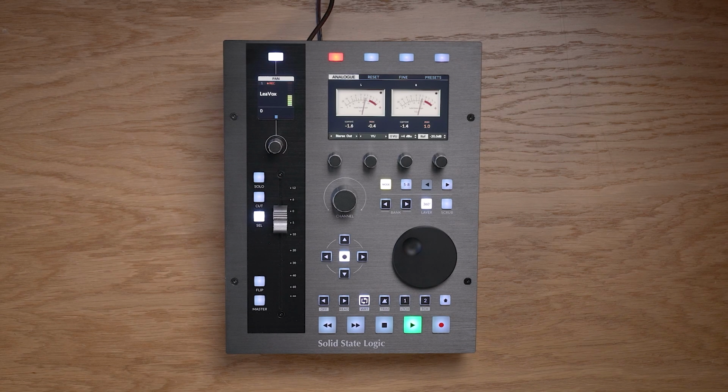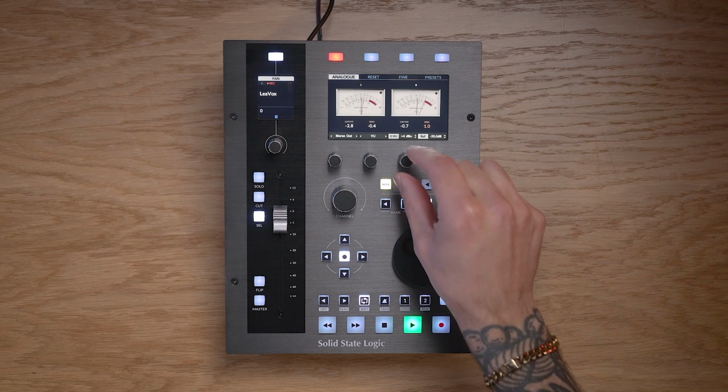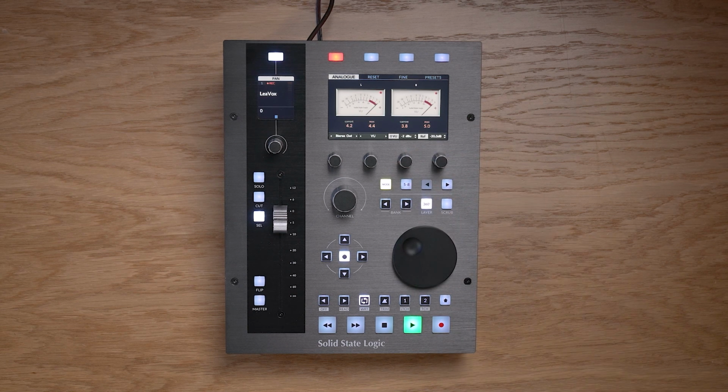Moving to the analog view, we're presented with a VU meter readout by default, a trusted metering method for analog balances used in music studios for years. The VU meter display uses 2 needles to give insight to your mix, with the black needle displaying the current level and the red needle the max level. Amongst the parameters for the VU meter, we have the choice of picking between the +4 dBu 0 VU standard or the -2 dBu 0 VU standard.